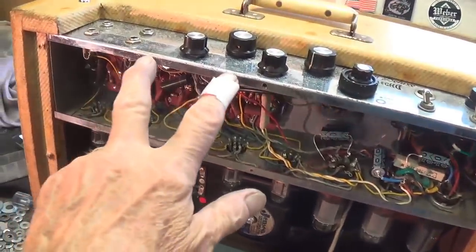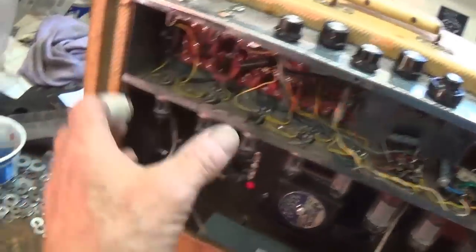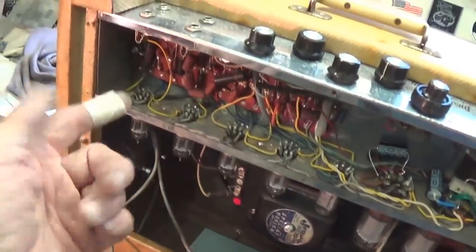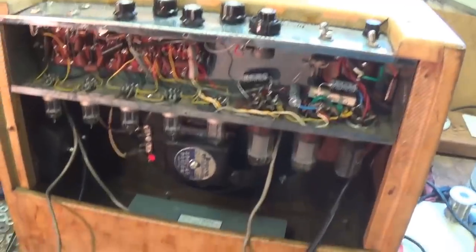Well, the chassis now has been returned to the cabinet. To do that, I lay the cabinet on its side and the chassis on its side, so that I'm not having to lift the chassis while I'm trying to line up the screws and start the nut inside. Okay, so it fit in real nicely.